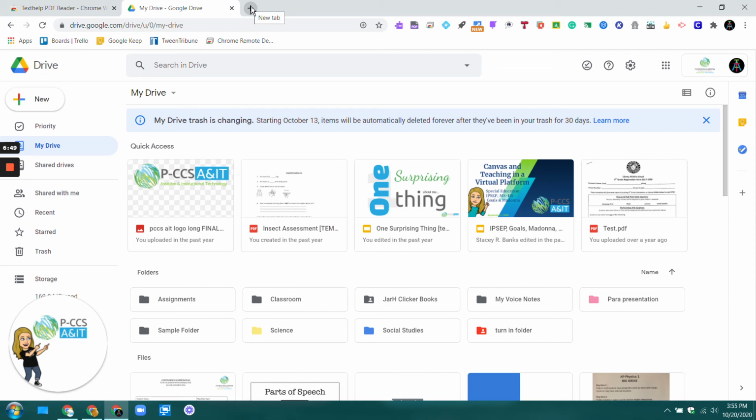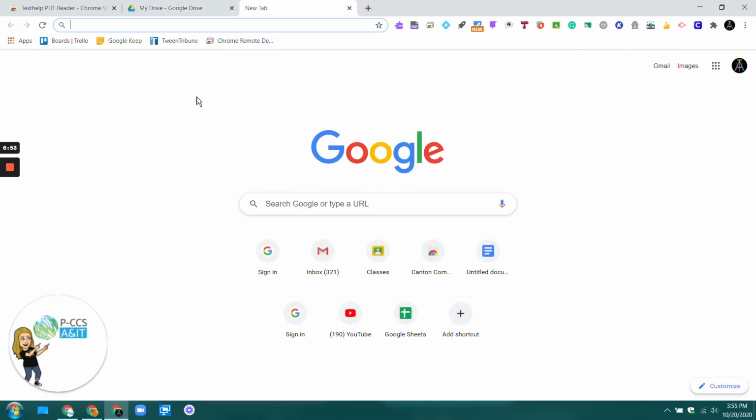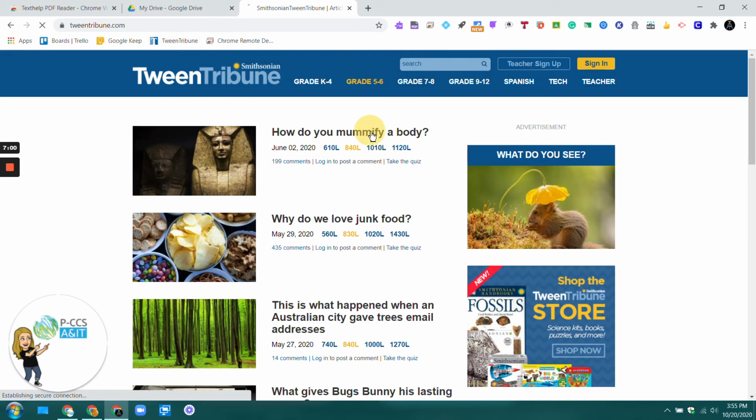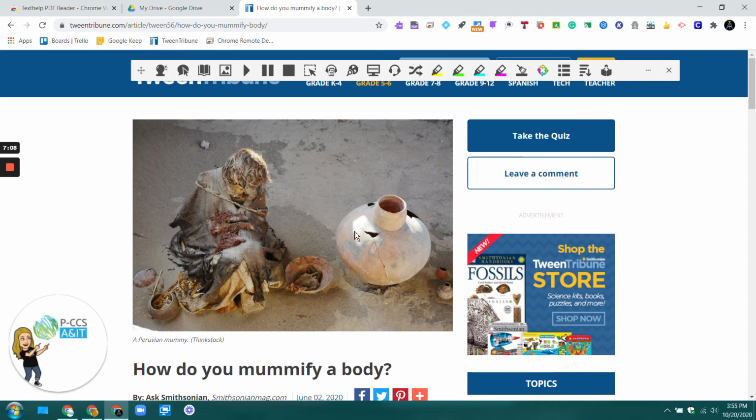The last thing I want to do, especially if I have not used read and write for Google at all, I want to go in and open up a web page or go in and open up a Google Doc. And I want to click on that purple puzzle piece so that I open it for the first time. The first time I go to use it, it's going to ask me to accept some permission.